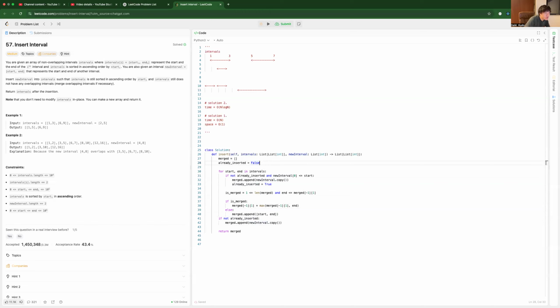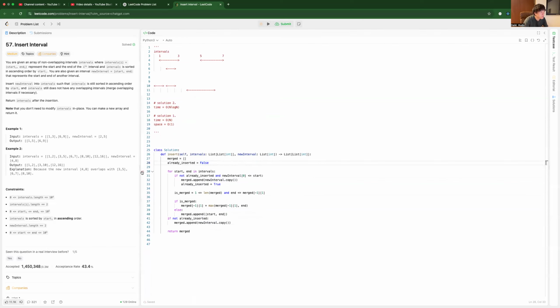So let me double check. So this is the merged interval and already inserted, so this is false. I iterate the intervals, and if not inserted and the new interval begins before the current interval, I should push it first. Now, wait a minute.